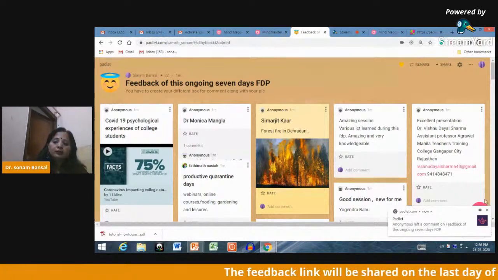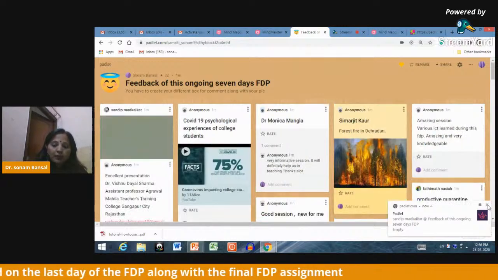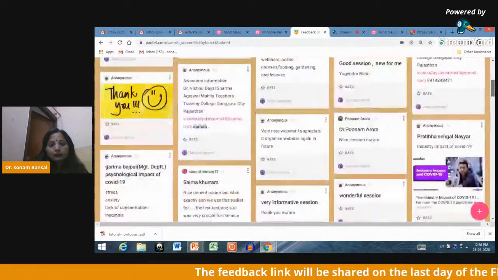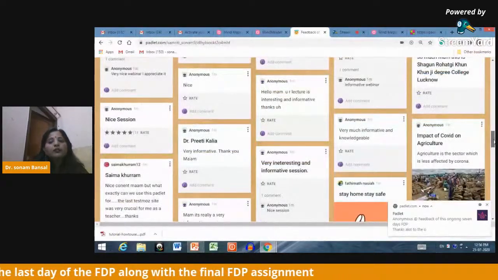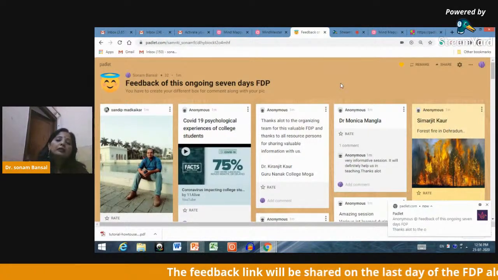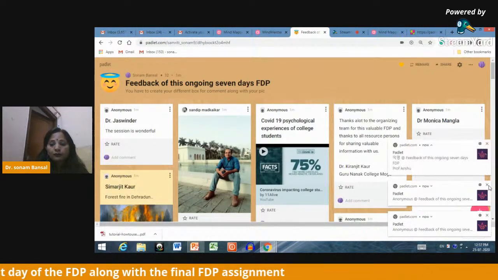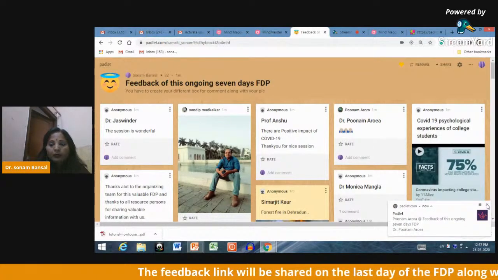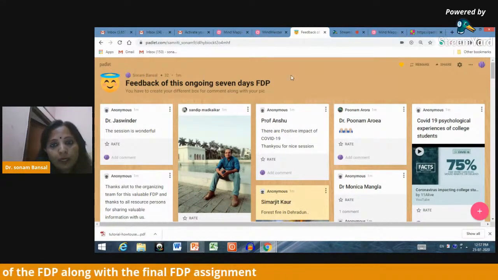Okay, thank you. Well, friends, now I think you have learned how to create a Padlet. So try to create your own Padlet, so that this will open in future also. If you have the link with you and want to add something, then you can add here. If you have created your own Padlet, you can share the Padlet link here in my Padlet. I will see and tell you what the drawbacks are and what you can do to make a more wonderful Padlet.